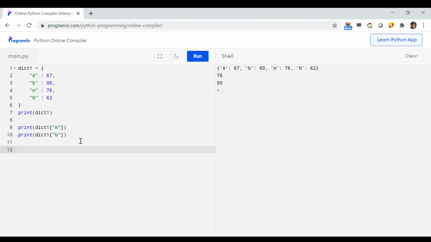And the next part that I have told, like you cannot add any extra member with M. So if you just want to do this, what will happen? That's a very easy to understand concept basically. So if you just do dict1 M, and instead of 76, let's say I want 80.